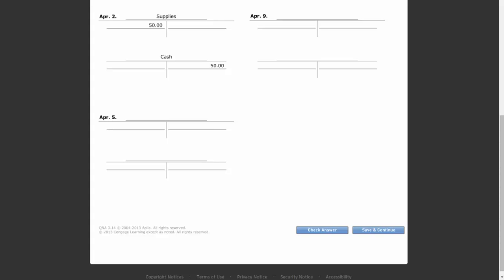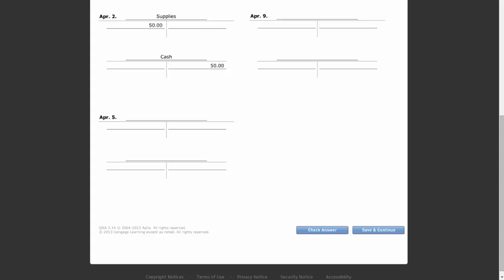Bought supplies, paid cash for insurance. Jared, what are my two accounts? Cash and what? Thank you, prepaid insurance. We don't have an account called insurance, but we do have an account called prepaid insurance. So the first account that we hear within this transaction is going to be cash. Would you agree, Jared? Okay, cash is what type of account? It is an asset. What side of the accounting equation? Left, and so therefore its normal balance is debit.